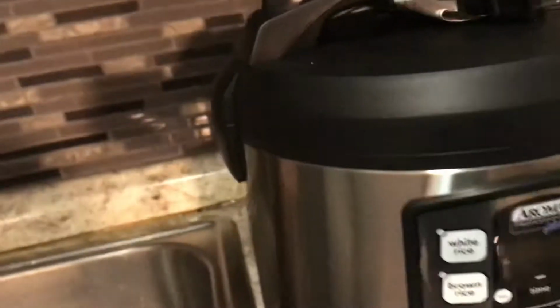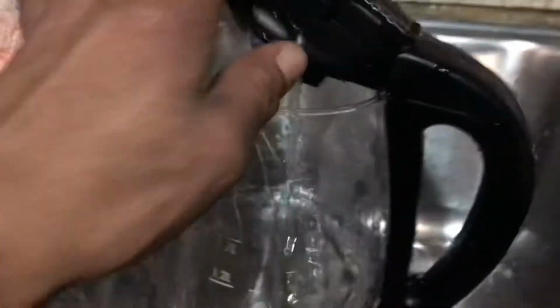And I already plugged in the one for the water up there, so I'm about to load this up real quick with some water and see how long it's gonna take to boil, because I ain't tried this yet. I was just rinsing it out. So I'm gonna fill it up right now with some water and see how long it's gonna take to boil it up. See what it do. So here we go.